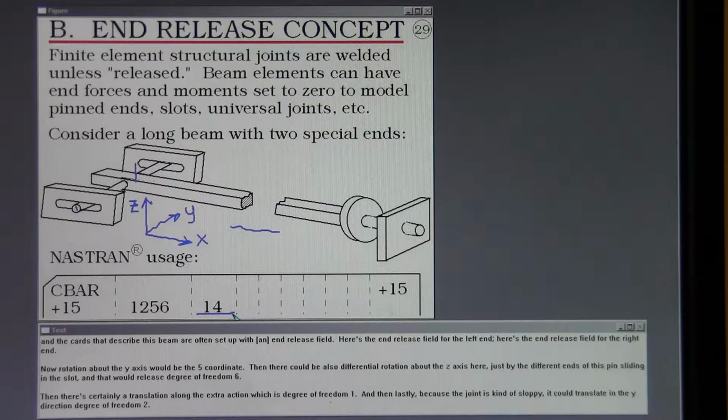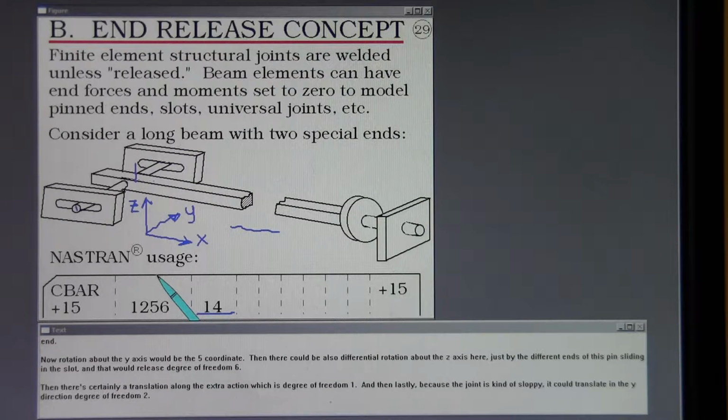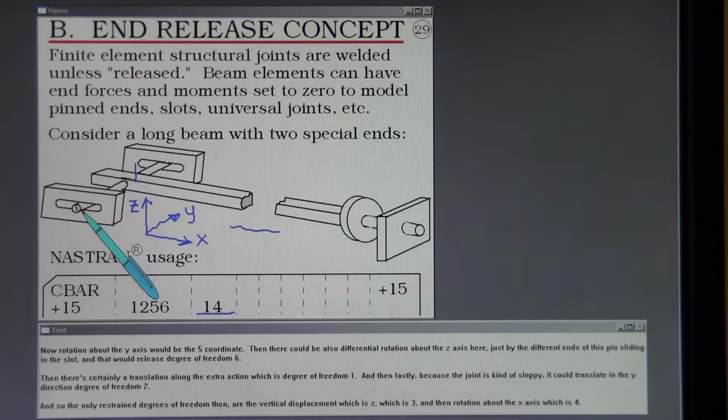Here's the end release field for the right end. Now, rotation about the y-axis would be the 5 coordinate. Then there could also be a differential rotation about the z-axis here, just by the different ends of this pin sliding in the slot, and that would release degree of freedom 6.